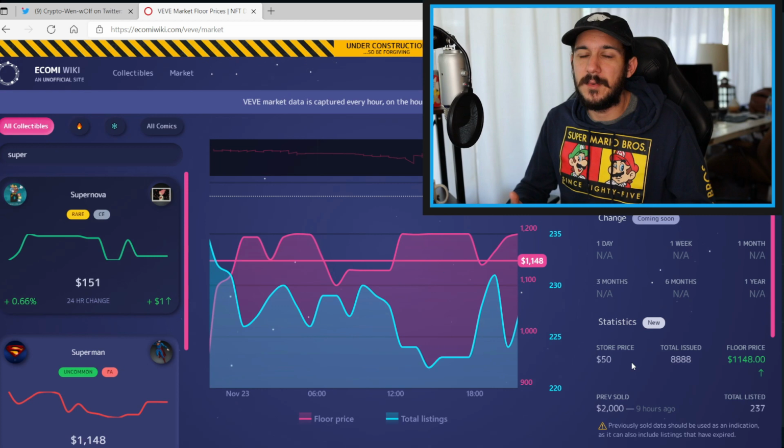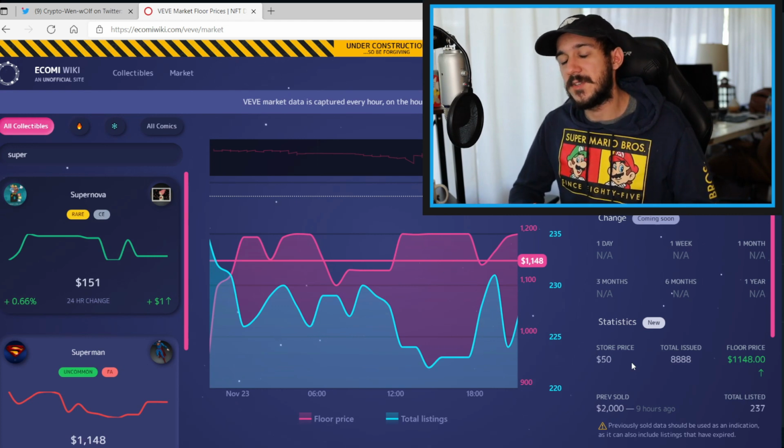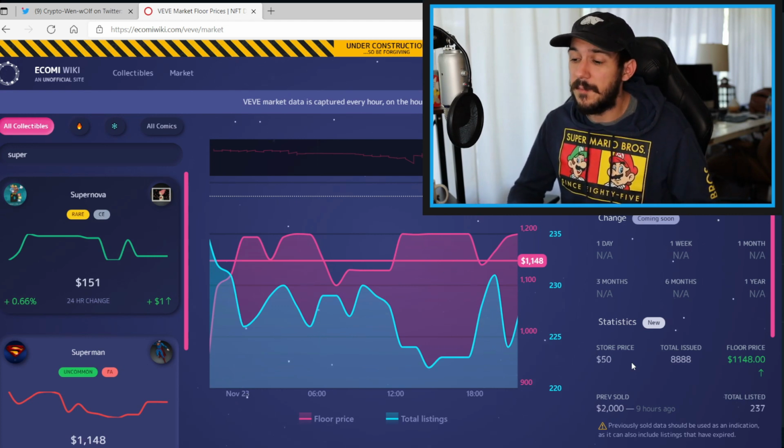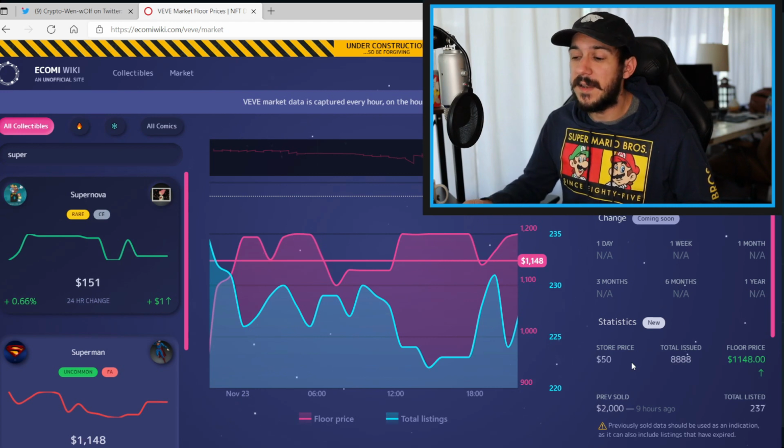Some people treasure mint number and some people don't. We do know that mint number is going to factor into the Master Collective program, meaning that if you have under a 300 mint as of right now, you'll get extra points for having that low mint. Some people really hunt for these low mints.